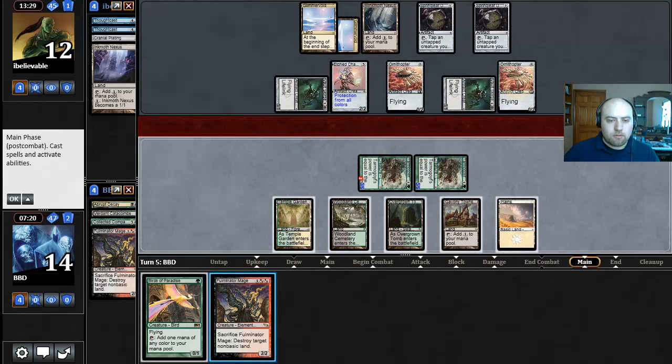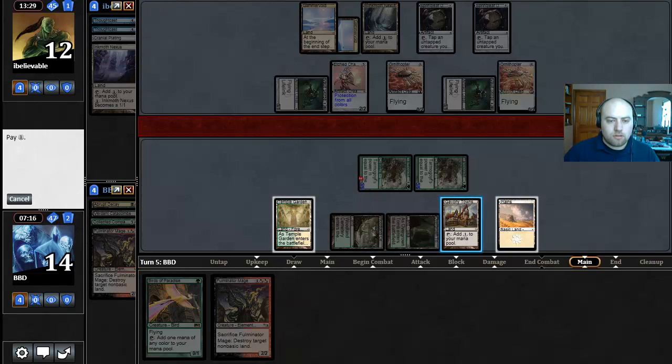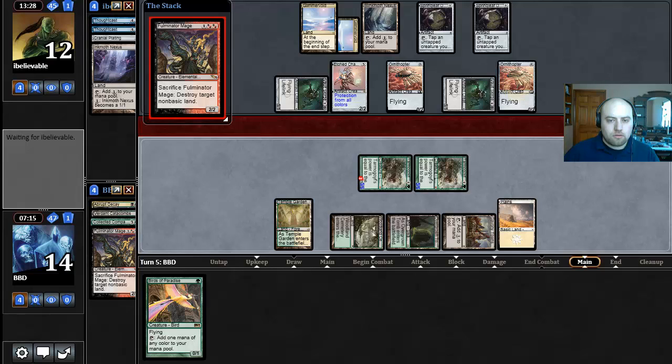This bird is actually phenomenal because we're going to be able to use this Birds of Paradise, with Gavony Township, to block these Vault Scourges, which is sweet.